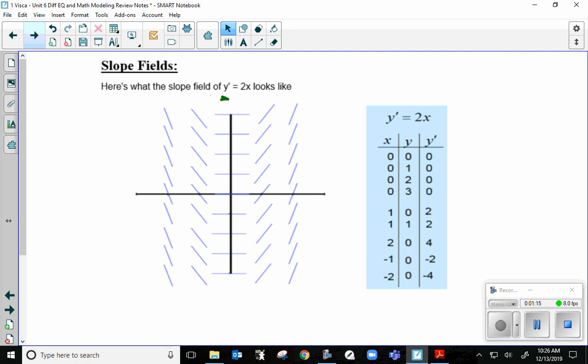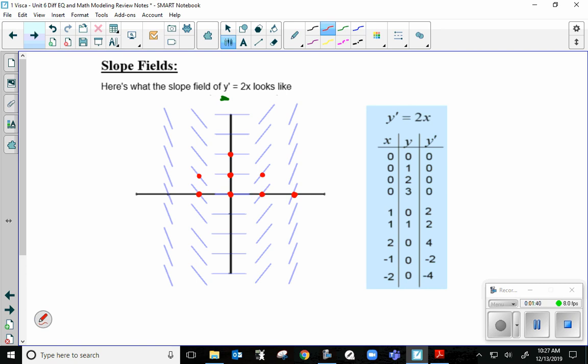Now, here's what we do here. We take all these points that we're given. Here's the origin right here. This is the point (1, 0). This is the point (2, 0), and so forth. This is the point (0, 1). This is the point (0, 2), and so forth. Negative 1, 0. This is negative 1, positive 1. This is 1, 1. I think you get the picture.